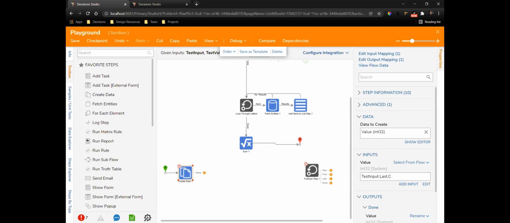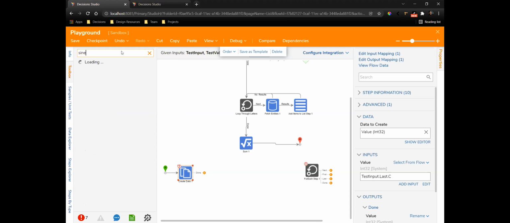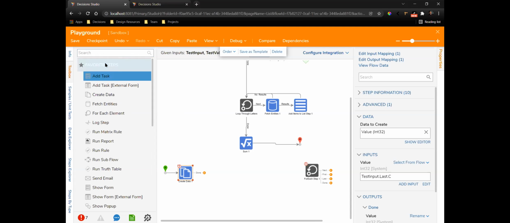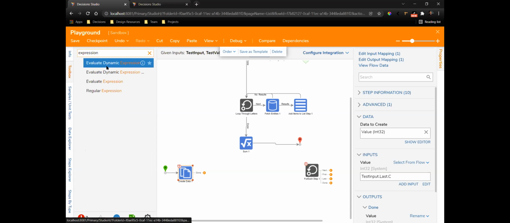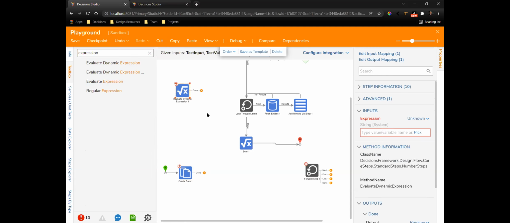Quick step back, Joki, I saw the question regarding going back to the C# methods. The reason for this question is that it cannot find math functions such as sine and cosine steps. I also don't think that we have anything like sine and cosine, but I do know that we have expression steps. You can evaluate dynamic expression steps where you can do this.